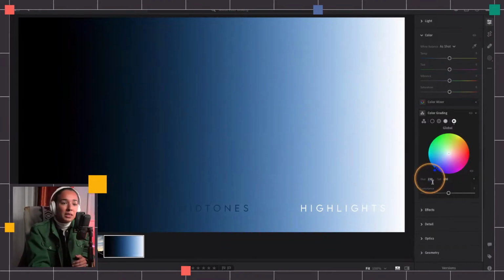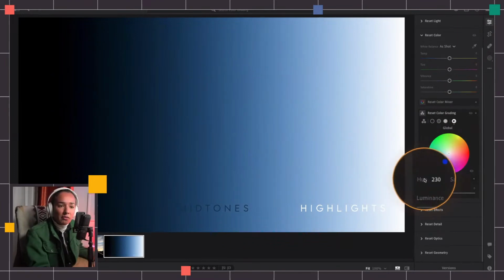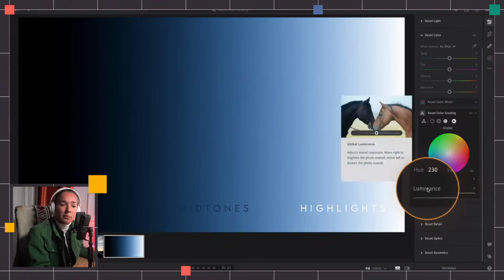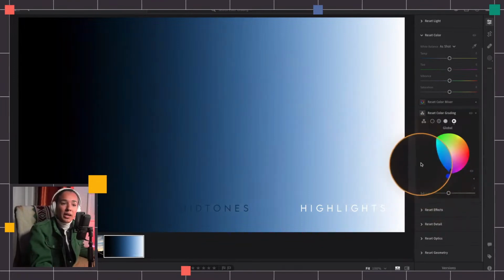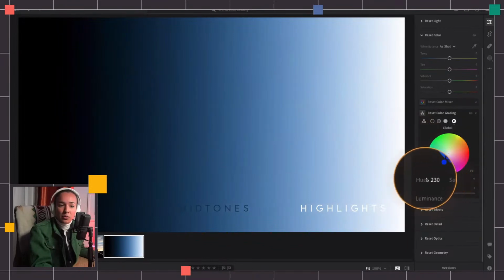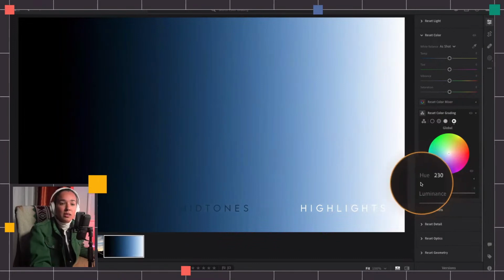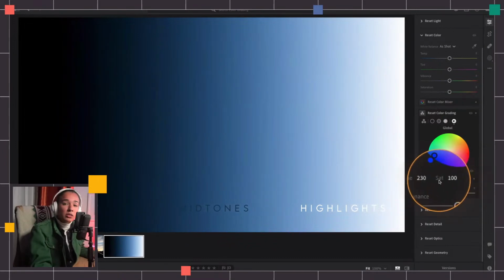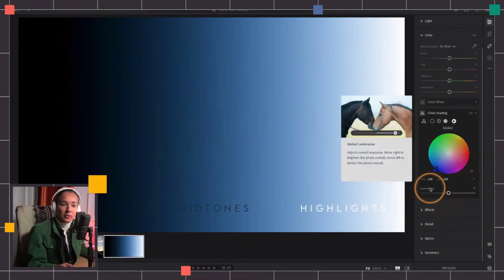Now, if you look down a little bit in here, you have the hue, saturation, and the luminance, much like we were exploring yesterday in the target adjustment tool. We had these three different properties to play with. The hue meaning the color palette in essence, right? And then we have the saturation, which really means how much of that color you're really applying. And then the luminance deals with the lightness of that color.